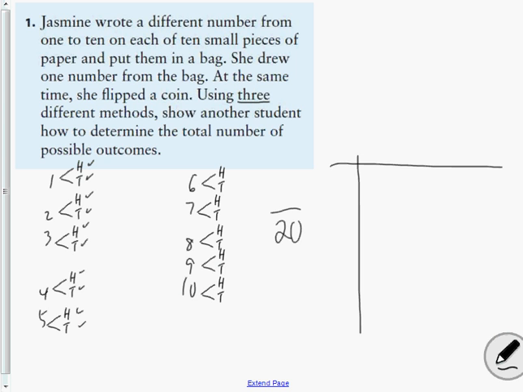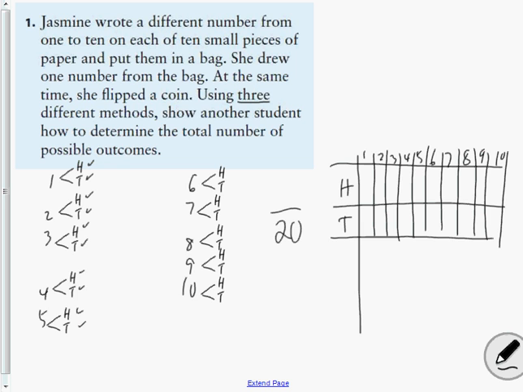If I wanted to use a table, I could use a table and also determine that there's 20 possible outcomes, and we can see the sample space in here, all of them in here. But the new method for calculating possible outcomes is to take the two events, event 1 and event 2. Event 1 would be, we can call it the drawing from the bag, which is 10 possible outcomes. Event 2, which is flipping the coin, which is 2 possible outcomes. And what we learned is, instead of doing the tree diagram or the sample space or the table, if we multiply those two together, we can determine possible outcomes through this method instead.